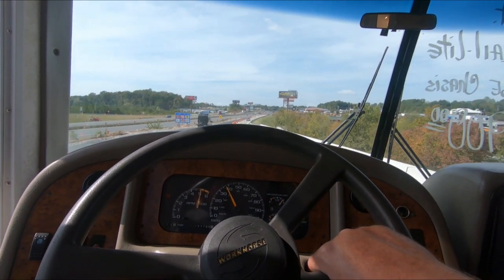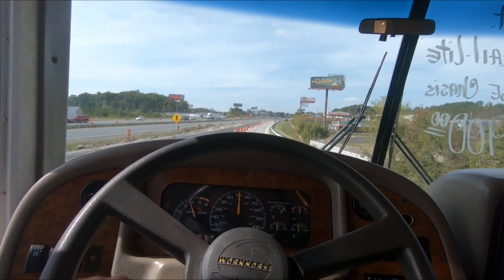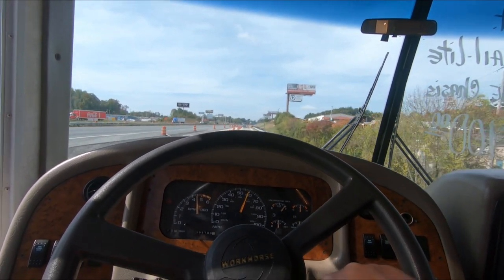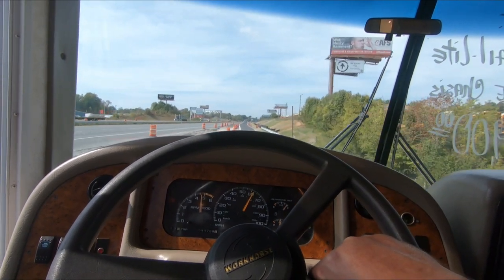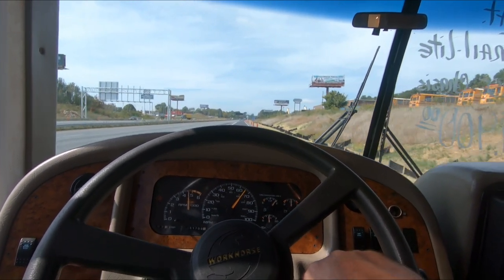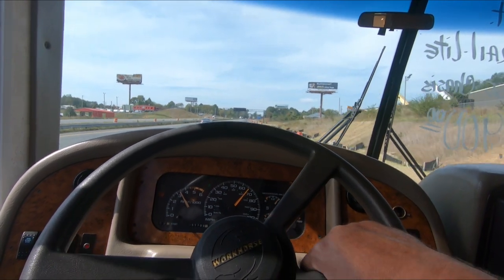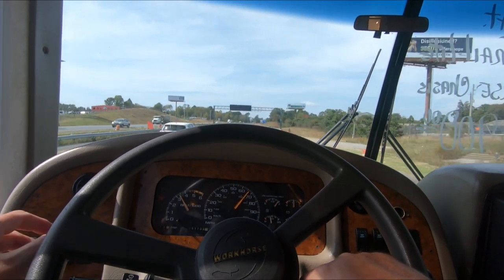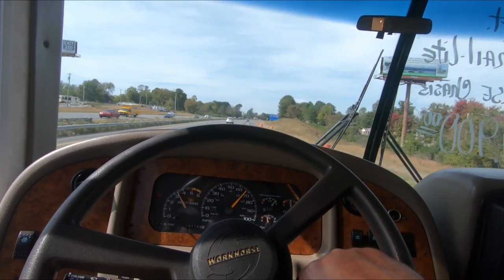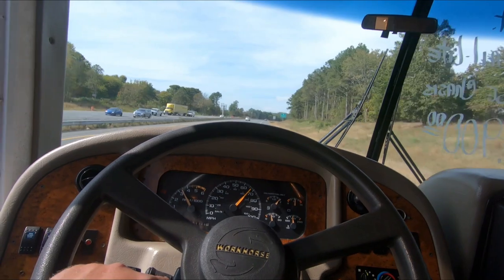We'll get on it one more time. We're doing 60 going uphill but I could go faster than 65 — there's a construction speed limit of 60 so I'm staying within it. I'm a slow driver even in my cars — you won't hardly ever see me go more than five to ten miles an hour over the speed limit, and most of the time not even close.